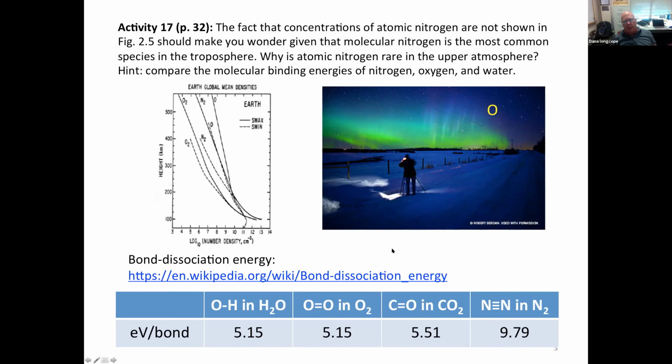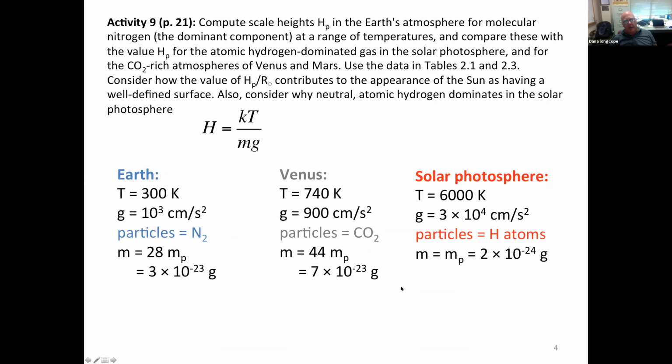And here's the sort of explanation for why. The photons are constantly dissociating the molecules, and all you need is a sort of 6,000 angstrom photon to have this much energy, and you're going to, 2,000 angstrom photon to have this much energy, and you're going to do it. Okay. This is sort of even more important in that graph. So I'm going to break you up into breakout groups, and I think a lot more of you did activity 9. So there will be people, I think, in every breakout group, in every synchronous group, who've worked on this.